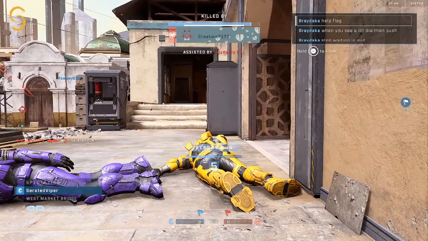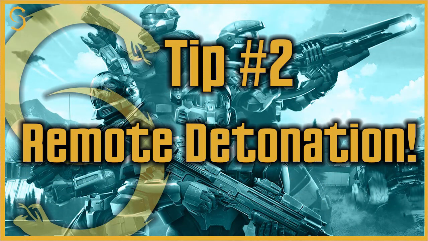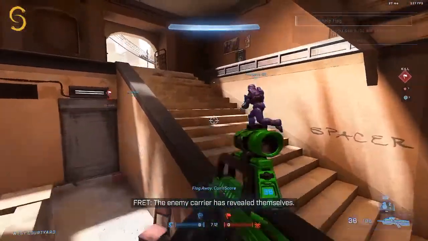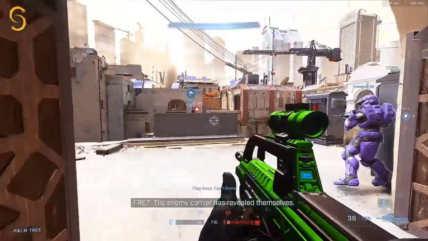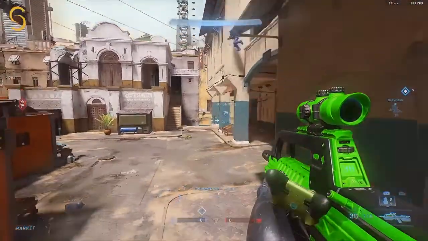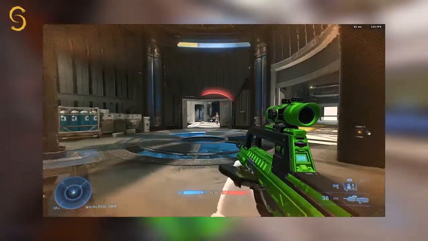On to tip 2. Jumping off grenades here. Around maps you'll see various locations where grenade spawns are, or should you kill an enemy they'll drop their grenades on the ground. Use those as environmental explosives to get a kill on an unaware enemy. Doing so will grant you the medal remote detonation.